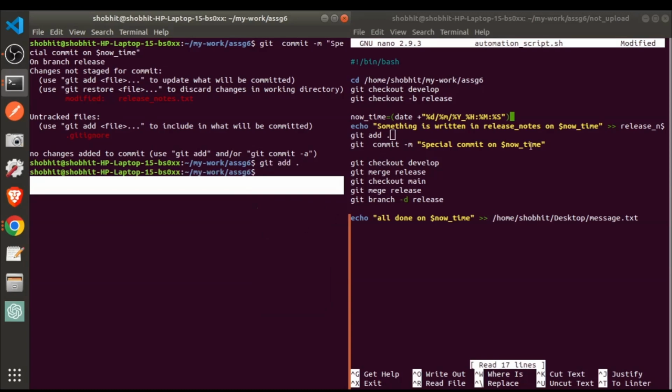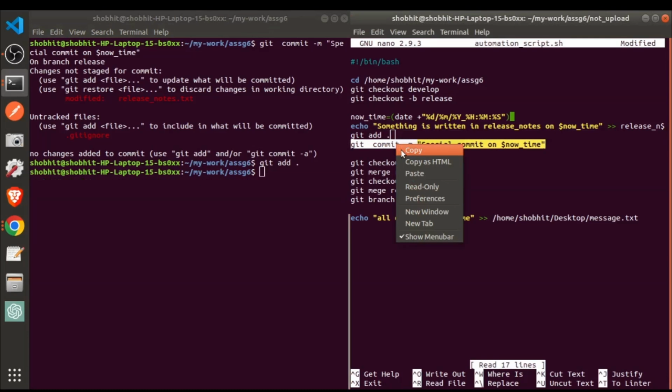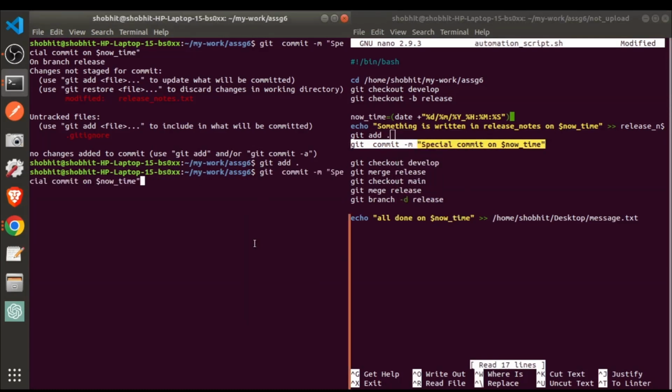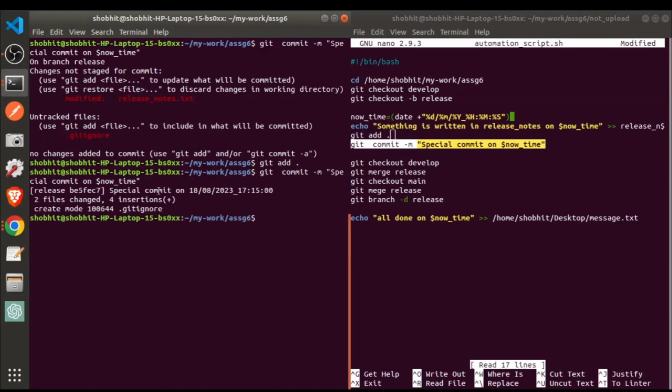Now I will do the commit. Git commit and enter. So you can see that the special commit has been made on 17:15, that is for now.